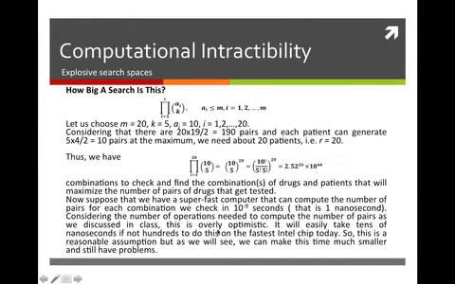This is overly optimistic, as we debated in class, because just to compute this particular set of pairs at each step for one of these choices of assignments of the drugs to the patients, this is way too little time, I should say, to be able to do this. But even if we make that smaller, we would not be able to deal with this number of computation steps, as we'll just see on the next slide.